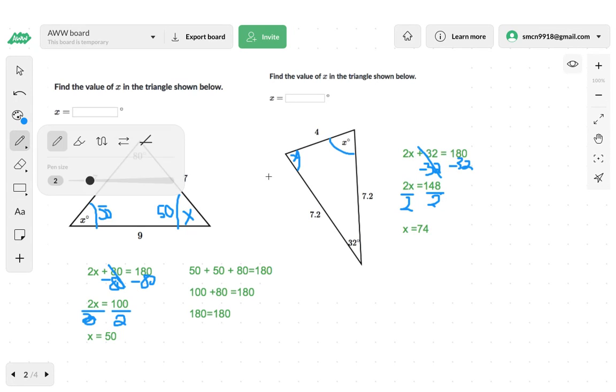Let's plug those in, and let's make sure it works. So when you plug in 74 plus 74 plus 32, you should get 180. So this will check out as well. All right, so when dealing with these problems, look for the sides that are the same. So these are both a measure of 7, and then you'll be able to pinpoint what angles are the same, which are these guys right here. Right, so 7.2 here, 7.2 here, and here are your similar angles. Okay, any questions, you can message us.